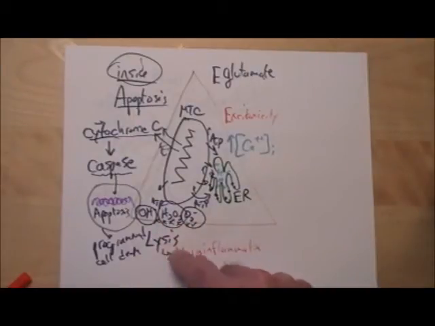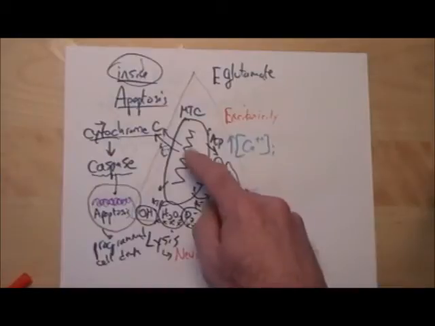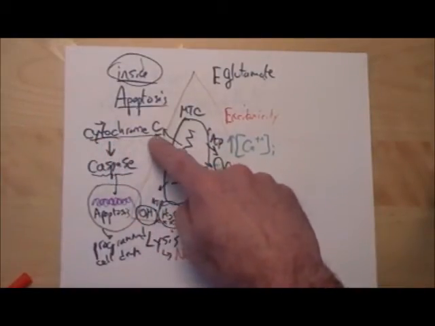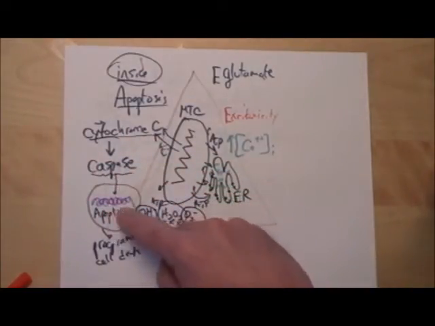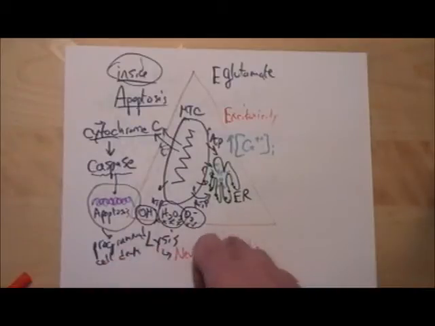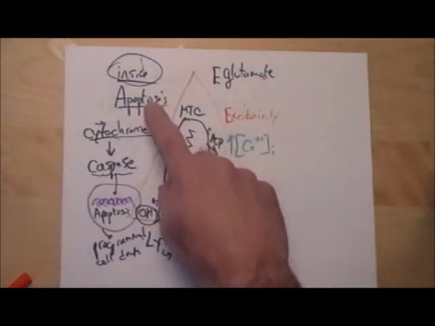And then that leads to lysis, and that can lead to neuroinflammation and keep this cycle going, which is bad. Another bad result of all this ATP being generated is the release of cytochrome C, which activates caspase, which can signal back to the nucleus. So remember, this is all inside the cell. Signal back to the nucleus, activate apoptotic genes, let's say, and those genes will start kicking off proteins, which will lead to programmed cell death. And now this neuron will die through that process.